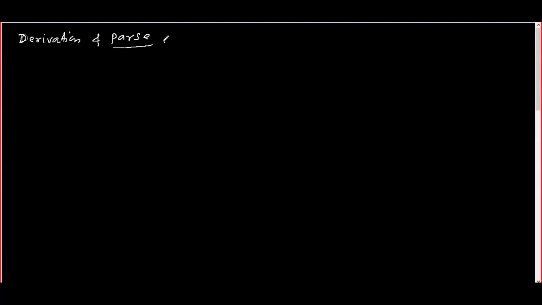Okay, so derivation means if any grammar is given which has the components VTPS. We have discussed VTPS is variable, terminal, productions and start symbol. So if any grammar is given here, a context free grammar, then by the rules given in the question, you can derive the string. So that is called derivation.